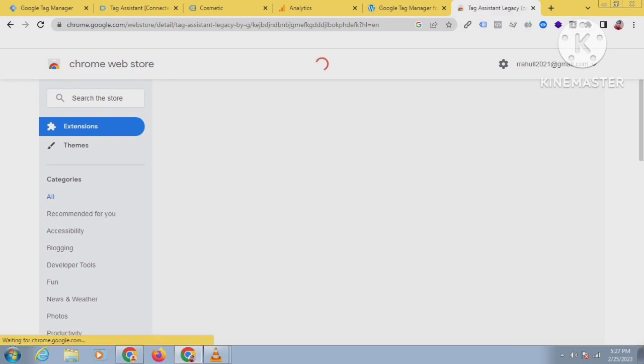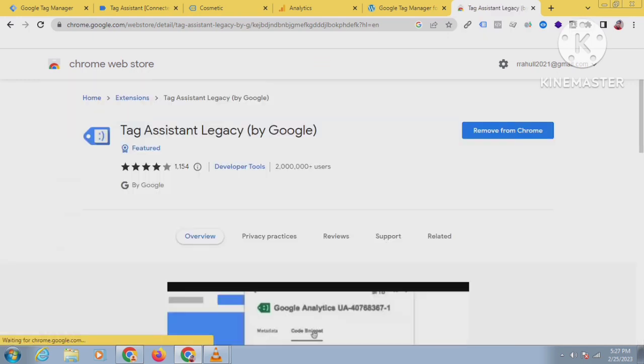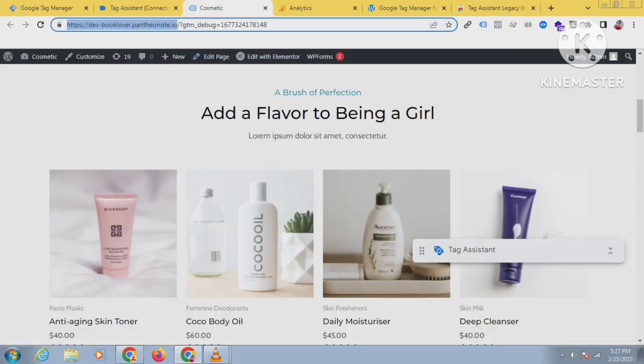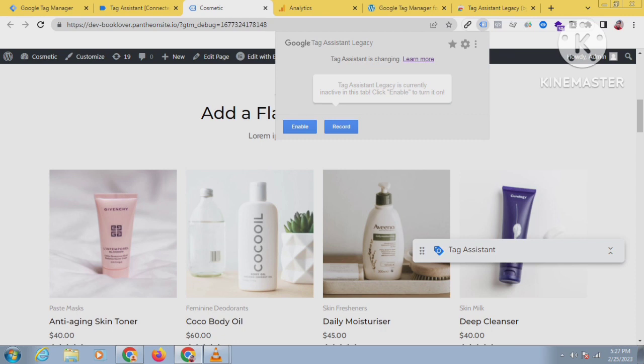This is the Chrome extension. You have to add it to your Chrome browser first, so I have already added it. Then let's go to your website and click on this icon. This is the Google Tag Assistant Legacy extension icon, and click on enable.